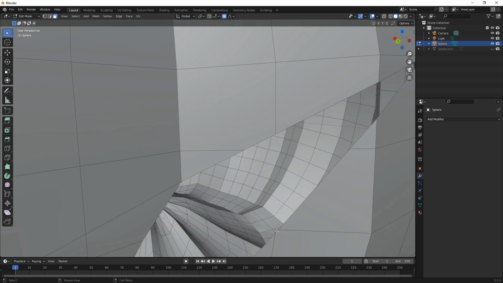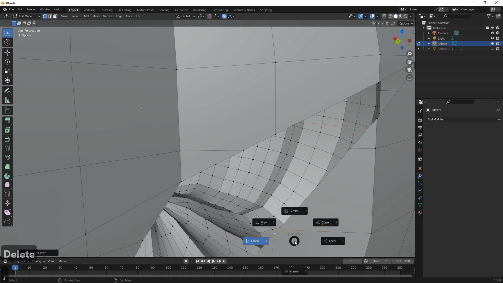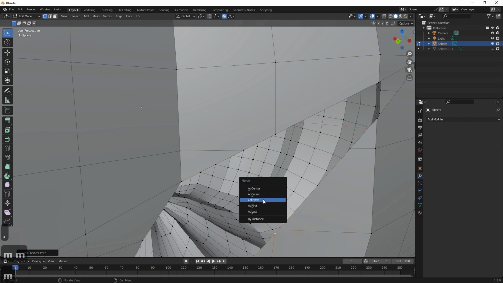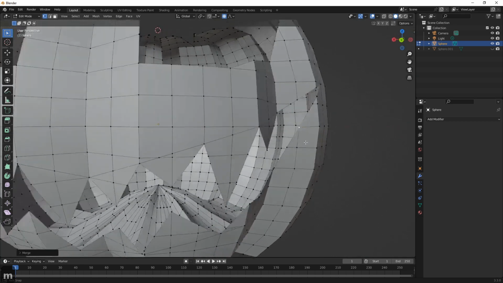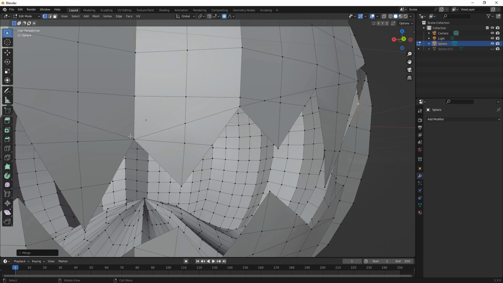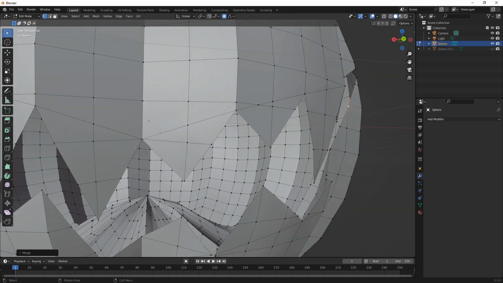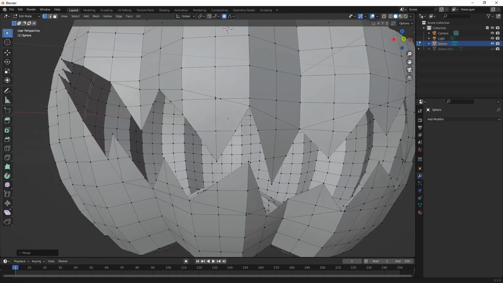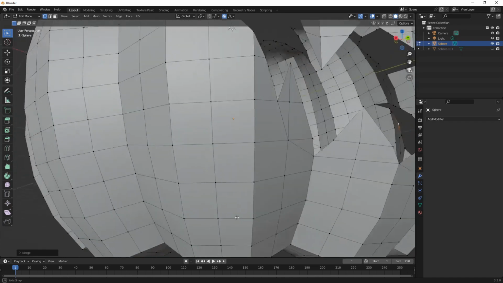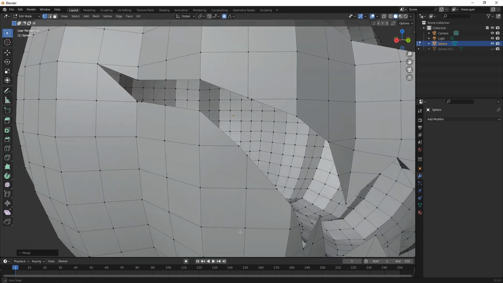First things first, let's clean this up. It's just a case of going round, wiping out little things like that. I find as well, if you just simplify the mesh, so that one to there, merge, at last, or first, or center, it doesn't really matter. Just go around looking for anything that's a little bit out of place. If it can be made any easier. It's actually not too bad, this particular mesh.